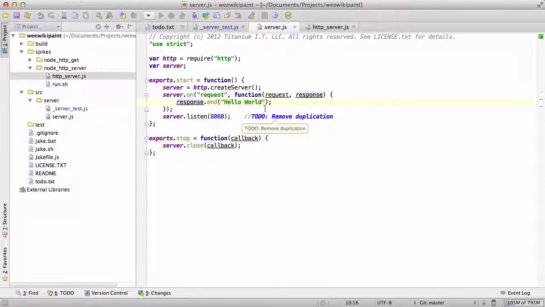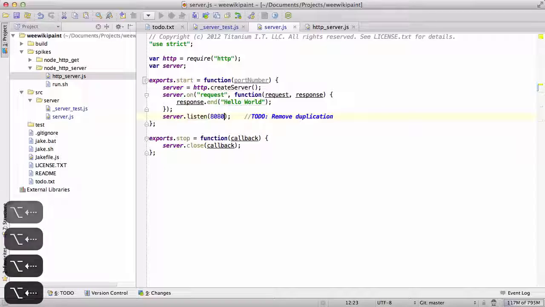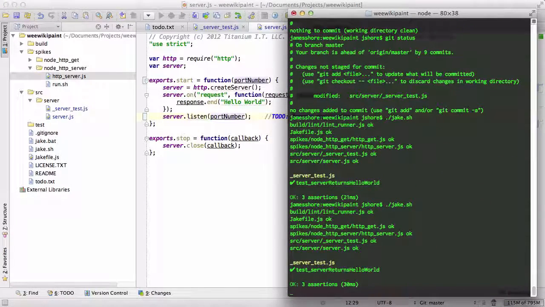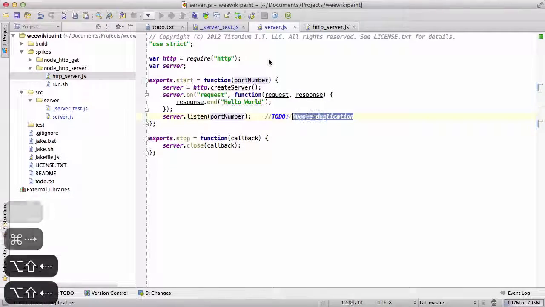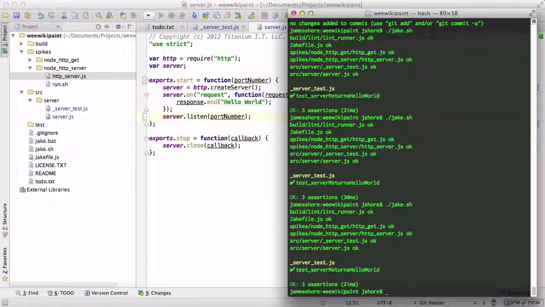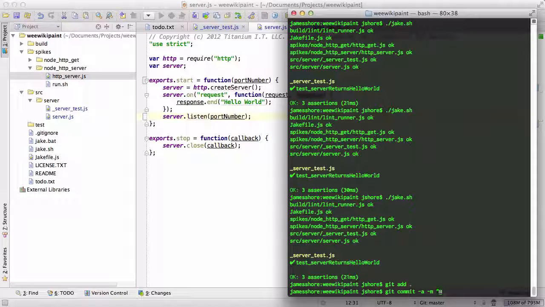But now we can go into here and take the port number and then pass port number here. And that works great. So what we've done is we've made server port number configurable.